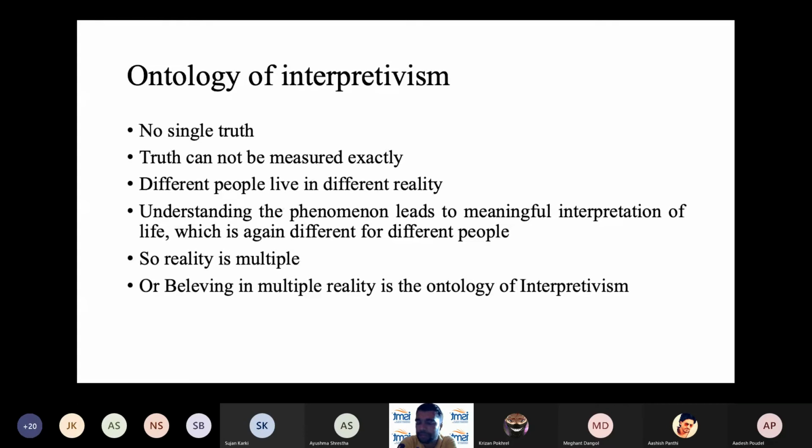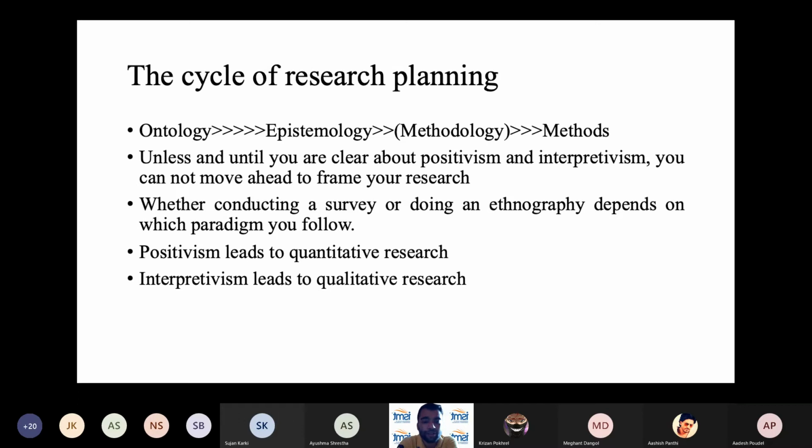From your study also you might be clear. Yes. Now the epistemology I have not discussed. In positivism, what is valid knowledge is the number, pie chart, table, graph. Here it is totally opposite: in terms of epistemology of interpretivism, valid knowledge is the narrative, explanation, text. And can you share the axiology of interpretivism?